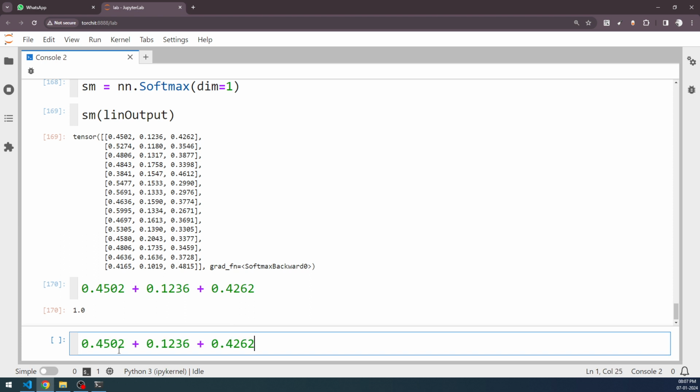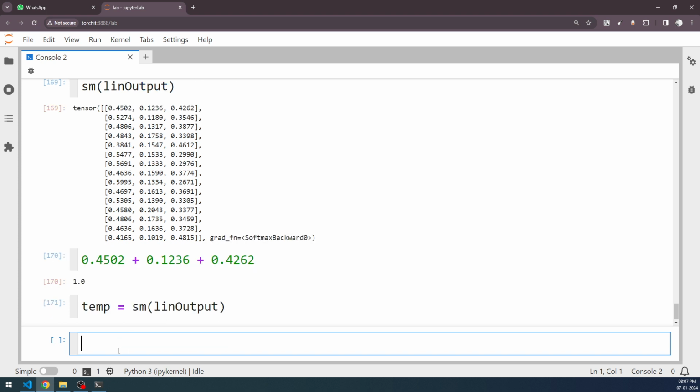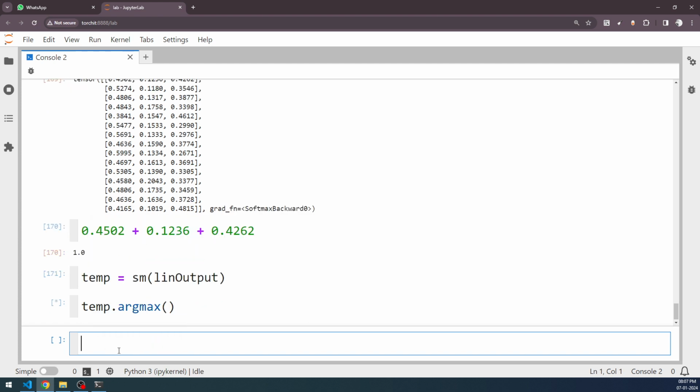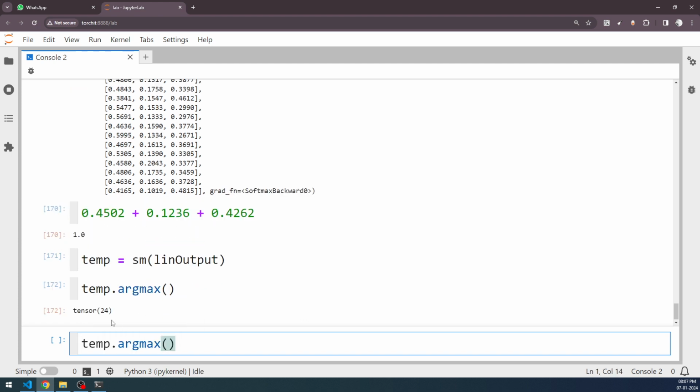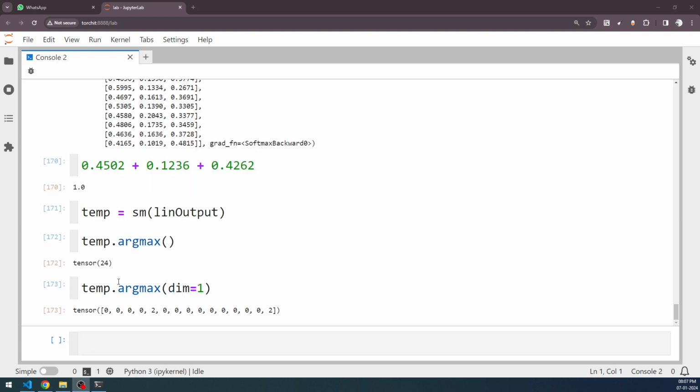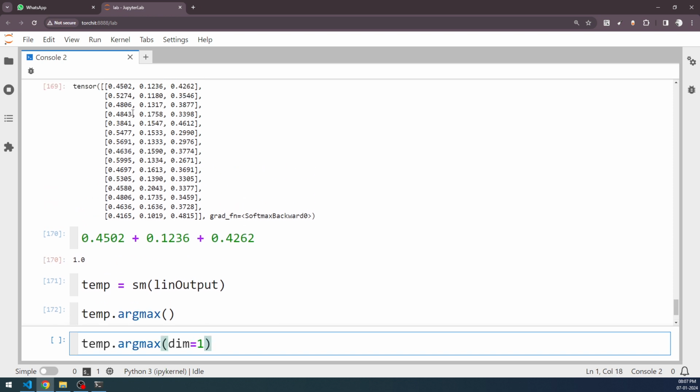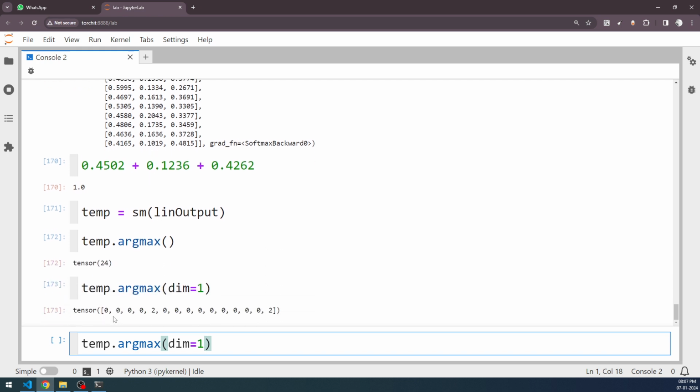So if I take this output and place it in a temp variable, and execute Argmax with dimension 1, that is on the columns again, then it will choose the column that has the maximum value, and that index will be sent back.